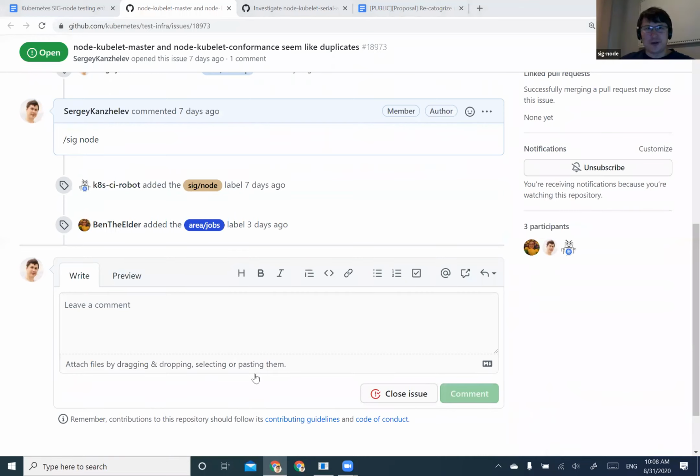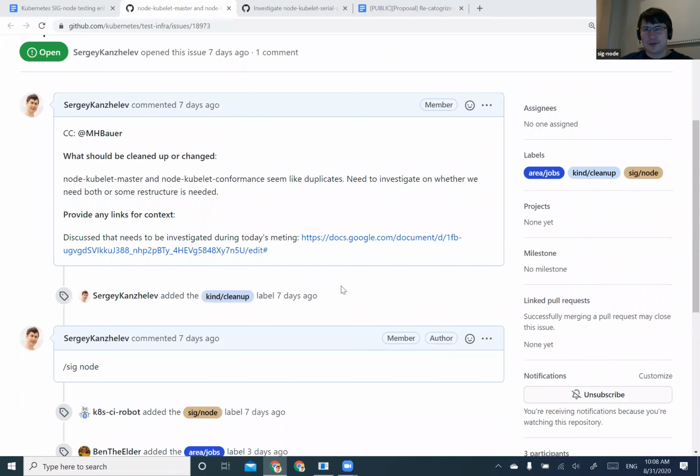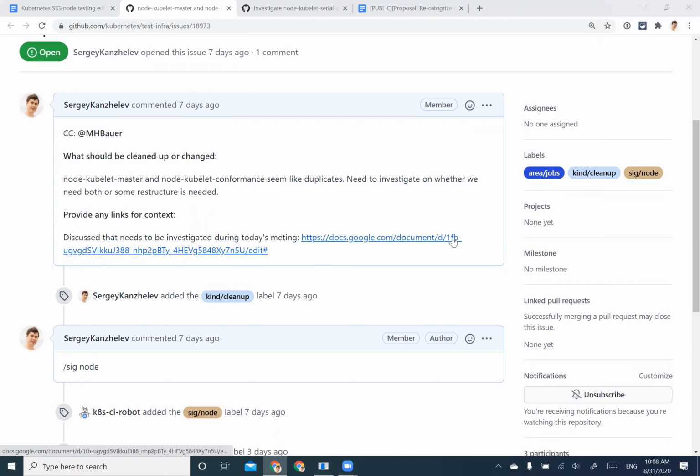Yeah, I feel the same way. Sometimes it's just confusing how everything's structured. So anybody on the call knows why this conformance and master tests are same but different? Okay, can we get somebody on the call, maybe somebody else who wants to assign this issue to themselves and investigate? I think it's important for us to minimize number of tabs so we know where to look. Anybody else on the call wants to take ownership? I'll add some more information to it and try to find somebody.